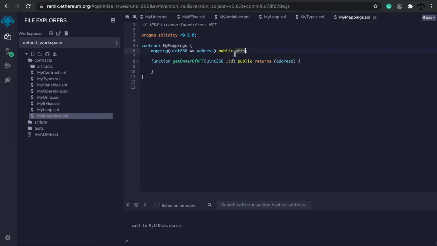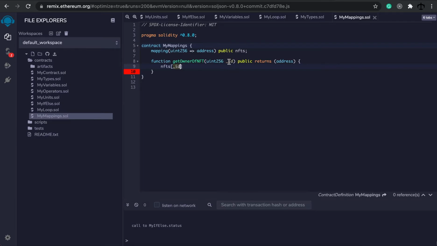Well, in order to access the value of the address based on an integer that we've mapped it to, we can simply write NFT, then put our square brackets and pass in the ID. If this ID has an assigned address, it will look it up and basically return to us the value that this ID portrays.